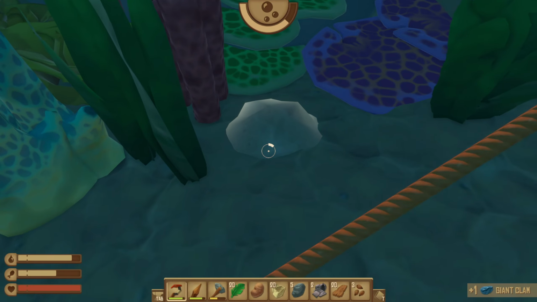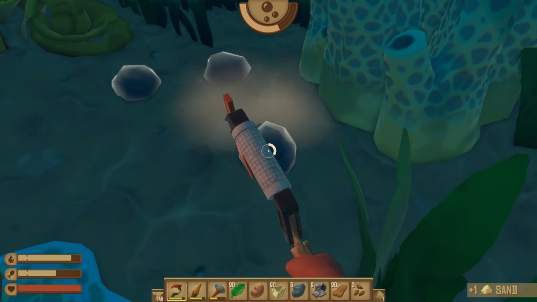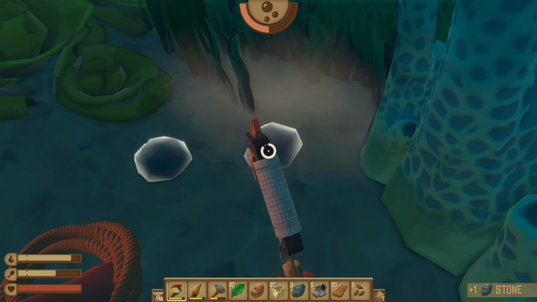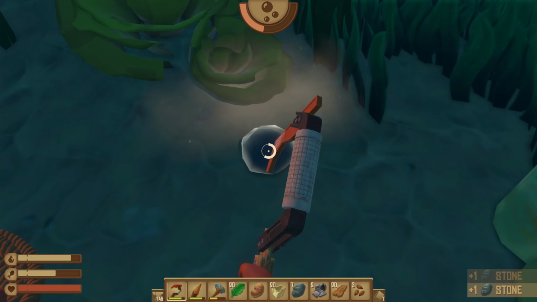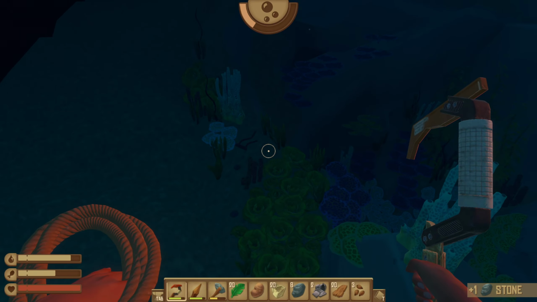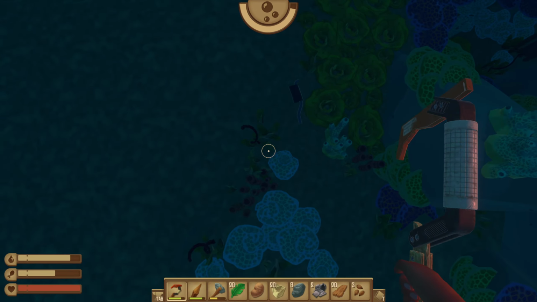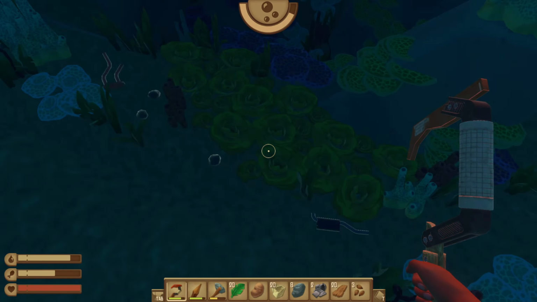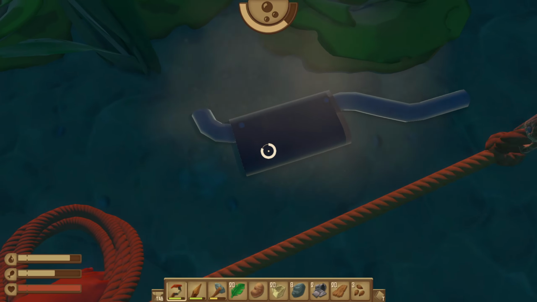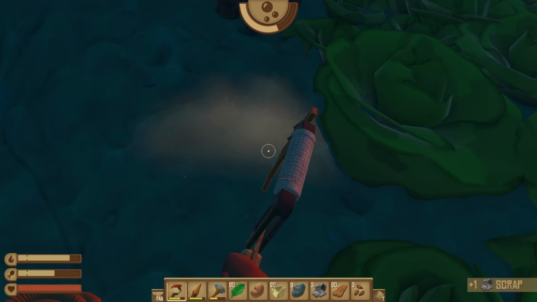Here's a giant clam. I can make a bird's nest with that, and then seagulls will come and land on the bird's nest, and then I can kill them and get the chicken legs that they drop, which is a very good source of food. They also leave behind feathers, which I can use to make arrows when I make a bow, and eventually a paintbrush too. So that's all good stuff. I'm going to get as much as I can here, and then I'm going to go back to the raft.